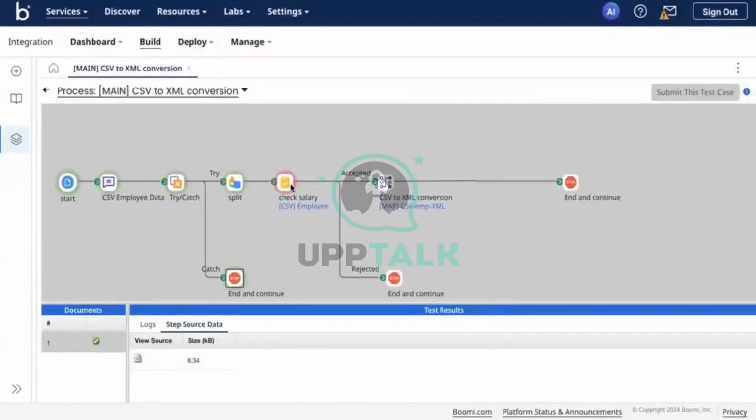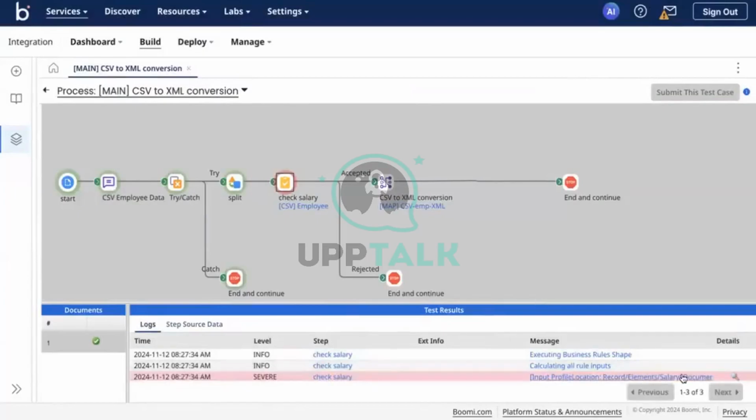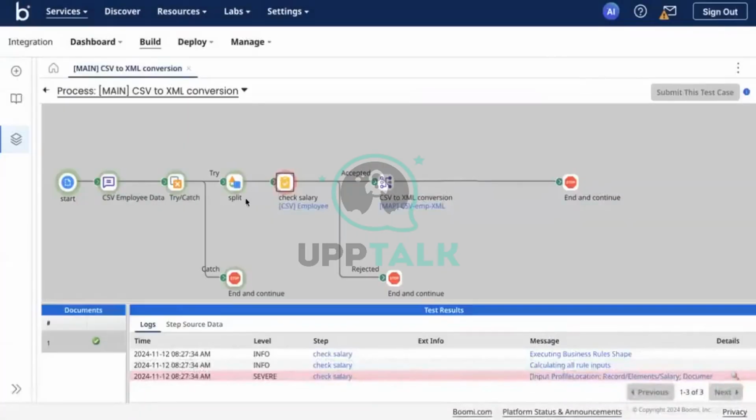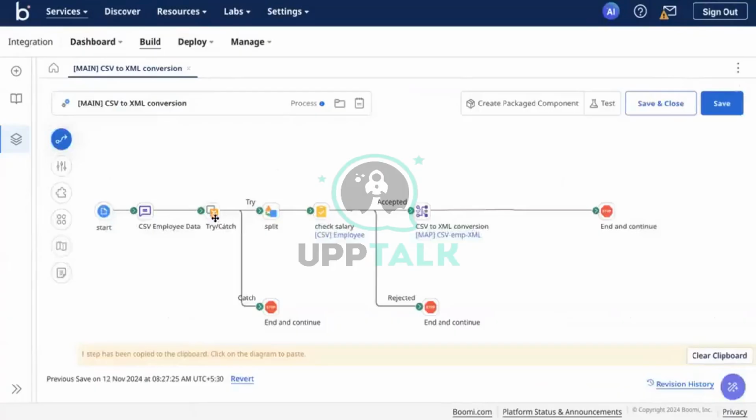It faced an issue for the first row. Error passing this through the whole thing here. The reason it did that is because the split did not occur. It treated the whole document as just one single CSV file.